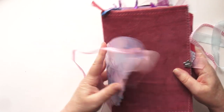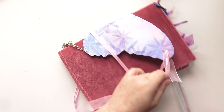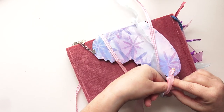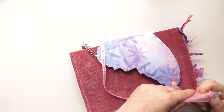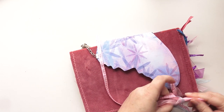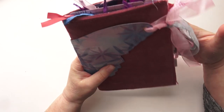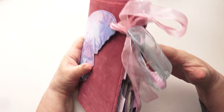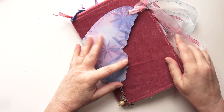And then tie it all up with this ribbon. Now, I've made the ribbon long enough so that if there's any extra additions, it will cope. So this would make a nice album. It would make a nice gift for somebody. I love it. I just love it. Look at those edges. Look at that top. Oh, I just love it.